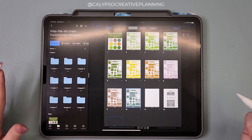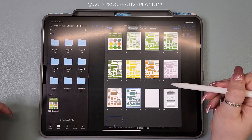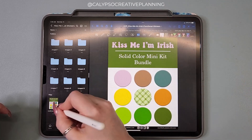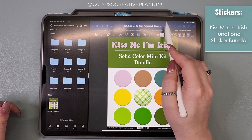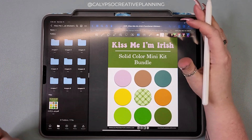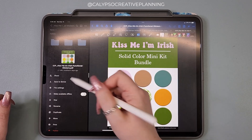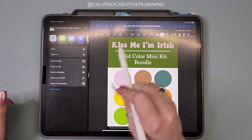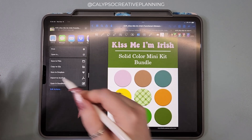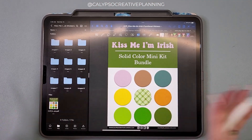So here's my setup. This is the PDF, this is Dropbox over here, this is GoodNotes over here, and I've imported the PDF in. If you drag the PDF into GoodNotes to import it, the title is all lowercase and it says .pdf at the end — that bothers me. But if you come over here to Dropbox and say open in GoodNotes, then it comes in with the title nice and neat, however you planned. So if you've noticed that, that's what's happening. It's easy to just drag and drop into GoodNotes, but if the title thing bothers you, that's how you can avoid it.